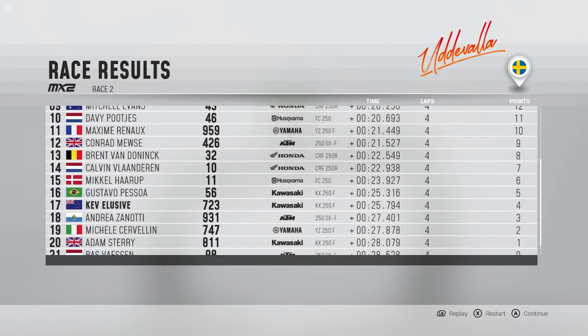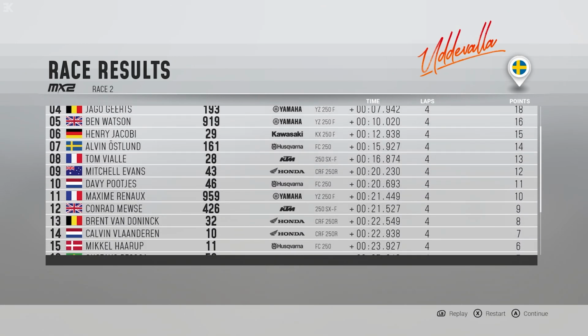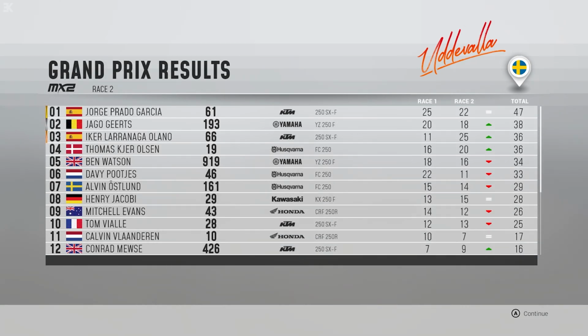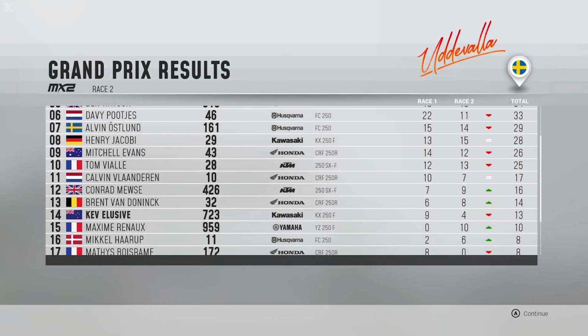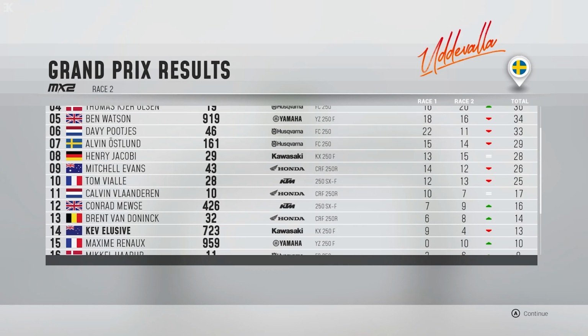And Tom, Evans and Davey were in 17th. So we've lost a massive 16 points to Olsen there. Sterry grabbing the final point. So overall, it's Prado ahead of Grant, Ika and Olsen in 4th. At least he's not on the podium, but he's got 36 points to our 13. So we have wiped out what we gained, and a bit more from Imola.